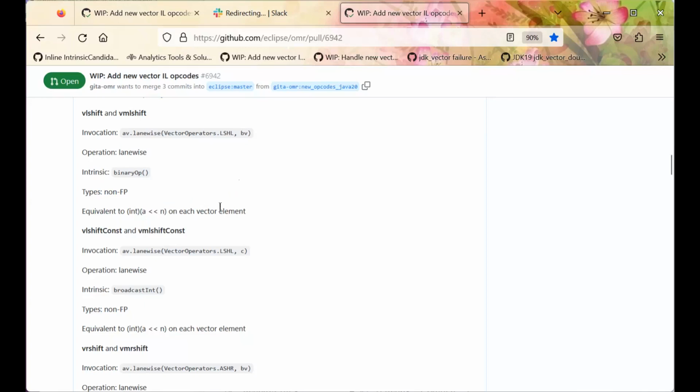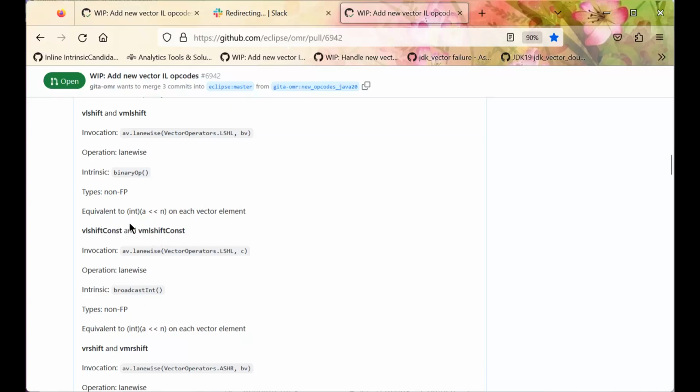Where A and B are elements of AV and BV. AV, BV. Yeah, okay. So here the same thing. I can say where I can put C. Yeah, you're right. I'm just trying to think: is it constant or just any scalar? I think that's a very good point. Yeah, it's just scalar. So what should we call it then? Shift scalar?